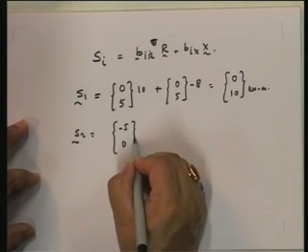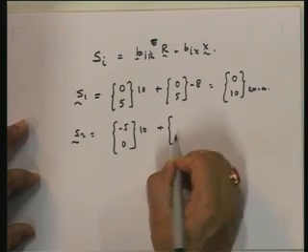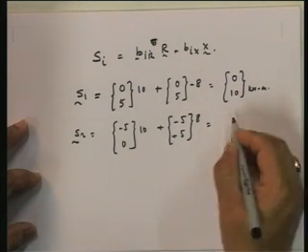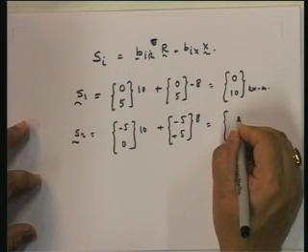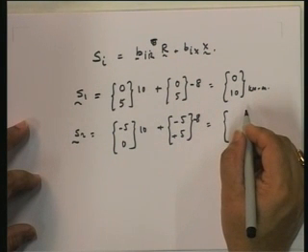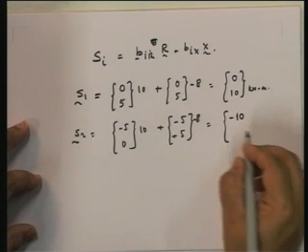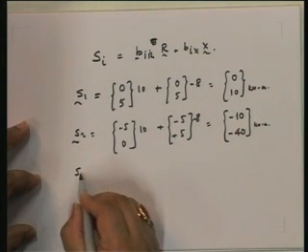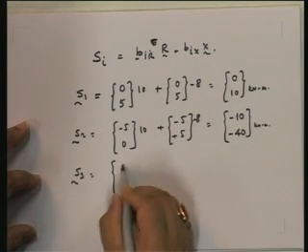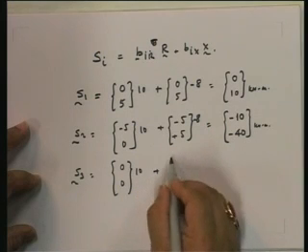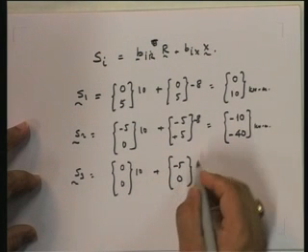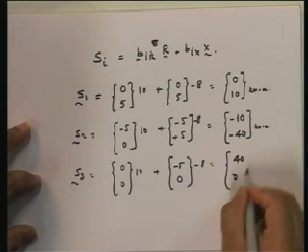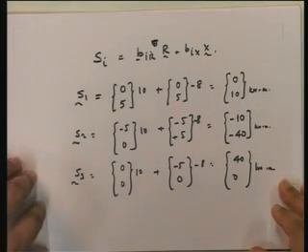S2 is equal to minus 50 into 10 plus minus 5 plus 5 into 8. So what we finally get, sorry, this is minus 8. So finally what we get is minus 10 minus 40, and S3 is equal to 0 0 10 minus 5 into 0 into minus 5. So I get 40, 0. These are my member end moments.